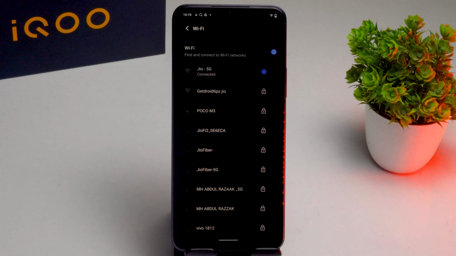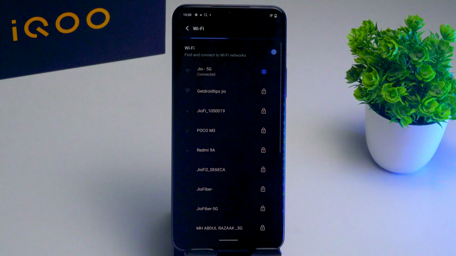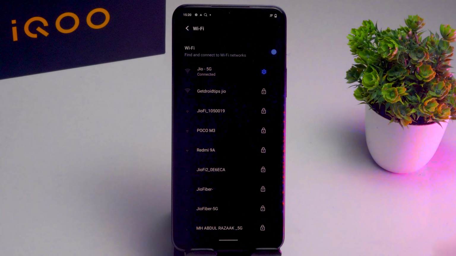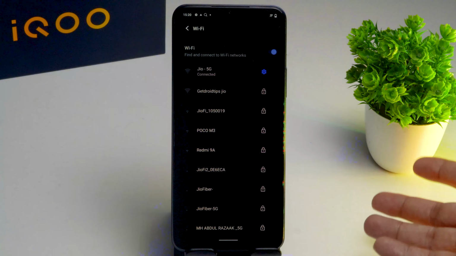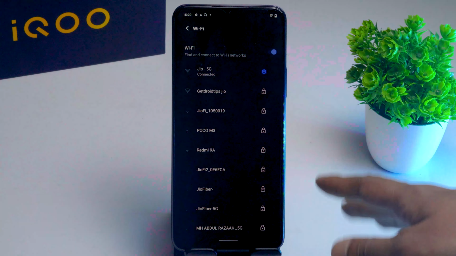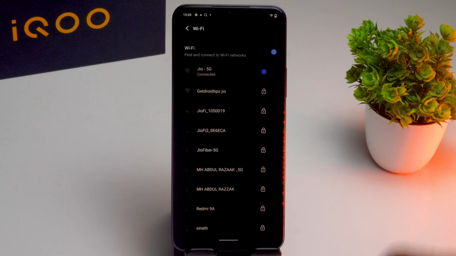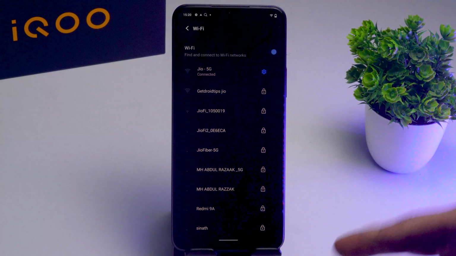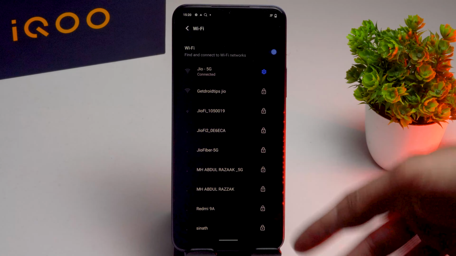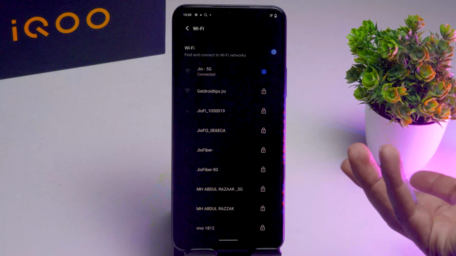So the first one is that you have to check if the reason for this problem is a fault in your Wi-Fi router. That is what you have to check, because if you have given all the credentials but still are not able to get connected, then definitely that is the issue. Moving to the next one, there are chances that the default Wi-Fi driver software is causing the problem. So you have to make sure you do the parallel workarounds, like updating the software. You have to be on the latest version of the OS, which can also directly fix the issue.